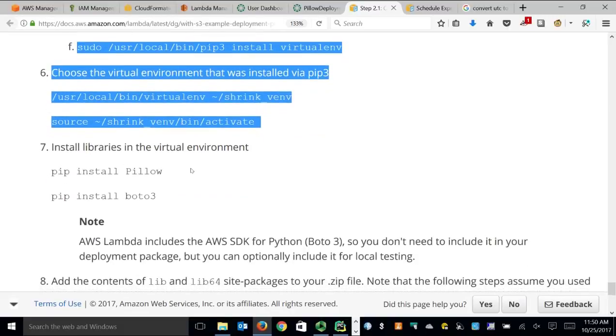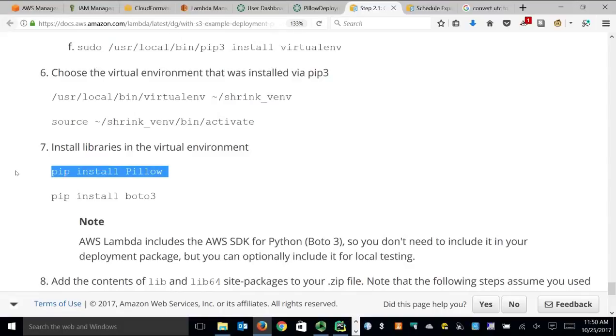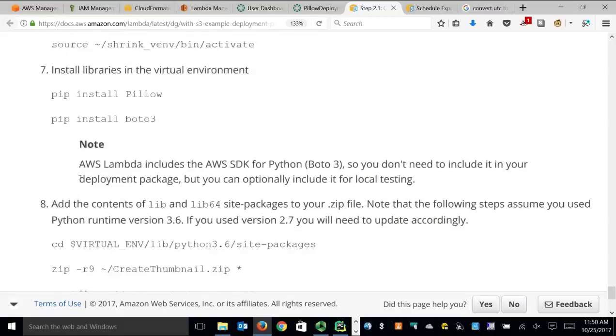Once you've done that, this is the stuff that allows you to install the appropriate libraries. Now, even though they have this little link here for pip install boto3, you don't actually have to do that one, because we've already seen that when we use our Lambda functions, boto3 is available by default. But if there were other libraries in addition to Pillow that you needed, you would do those here. So in addition to pip install Pillow, maybe you're going to do pip install requests, etc. Whatever other libraries you're going to need, that's where you do those.